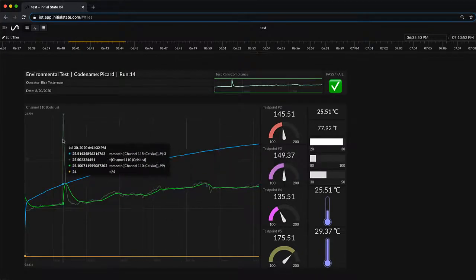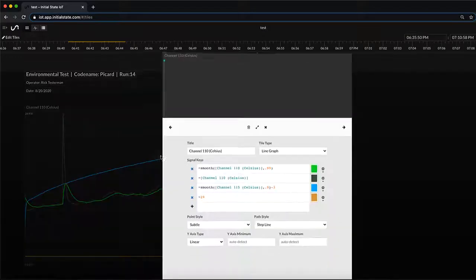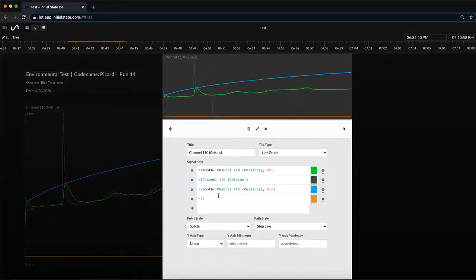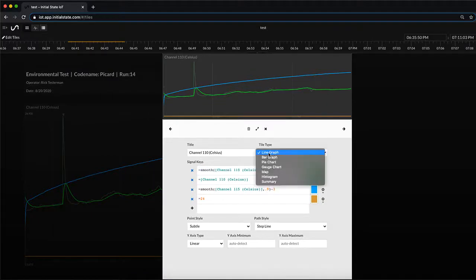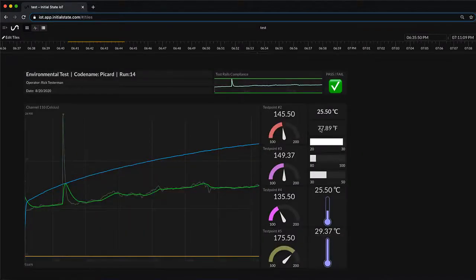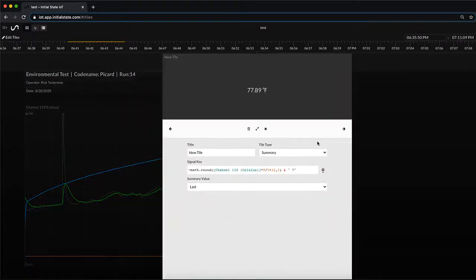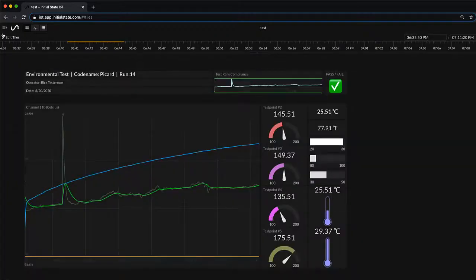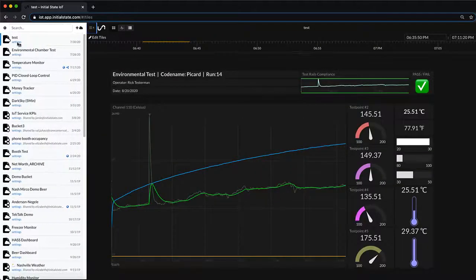There's a number of other things that we've done here on this dashboard, and I'll just show a few. I'm editing this tile and showing that there's actually 4 signals inside of that graph. Each of these signals can have different mathematical transformations. They can also be shown in different ways in different graphs. Just for example here, the temperature is coming in degrees C, and I've built a mathematical transformation to show that in Fahrenheit, as well as style the text a little bit.